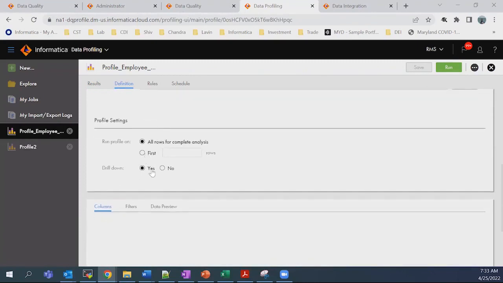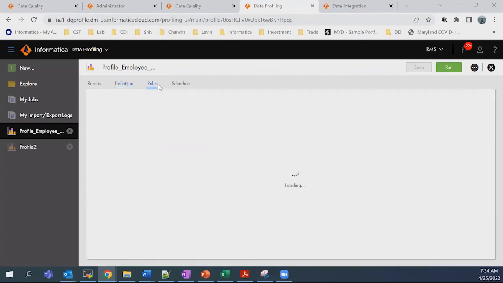You can have all rows first, but if it's a really large table, then you want to do that on sample data, for example. And the rules that you want to have. Let's say, for example, I have the employee address. On the employee address, you may want to do a rule on the address verification or on the name, and if it's a phone number or social, then you can have the appropriate cleansing or any other rules that you want to apply in the data profiling. So that's what we can do.